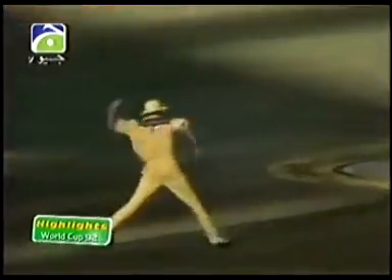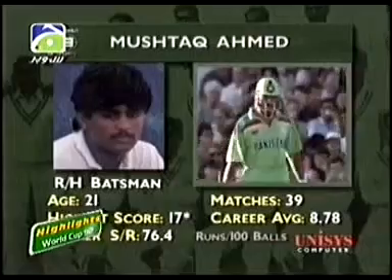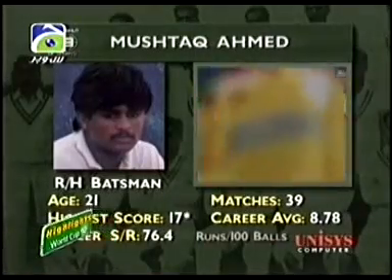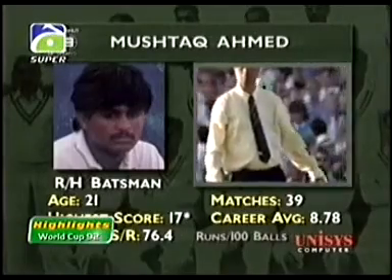He looked out when he was making the run, but the throw was high, and he had to drag the ball back into the stumps. He's not the quickest man to the ball, Bruce Reid, but he has got a strong throwing arm, and he wasn't that far from the stumps. It was only a throw of about 50 metres, but no wonder Inzamam has given the umpire the glare. He was well and truly home. It's 8 for 214.